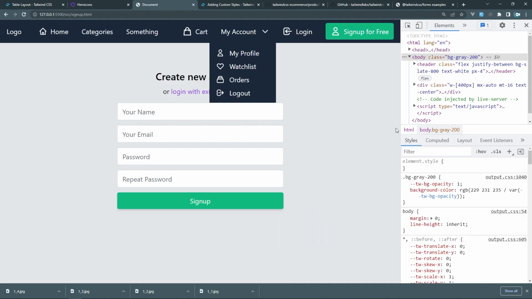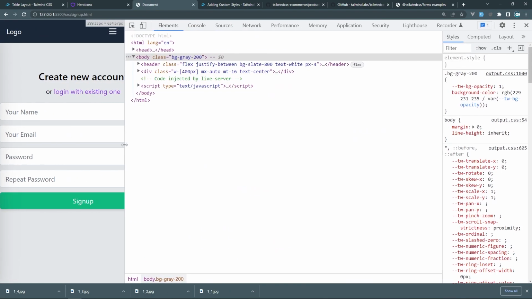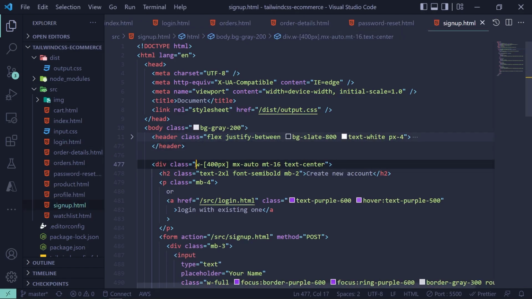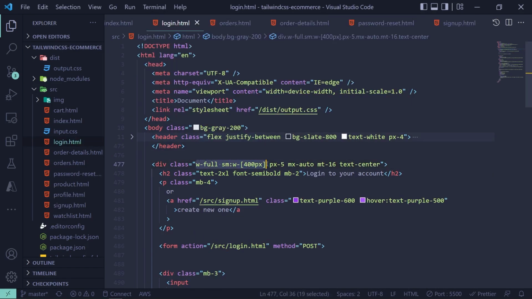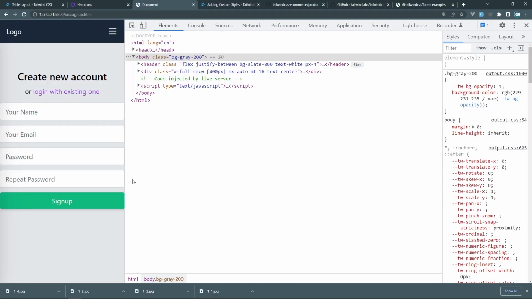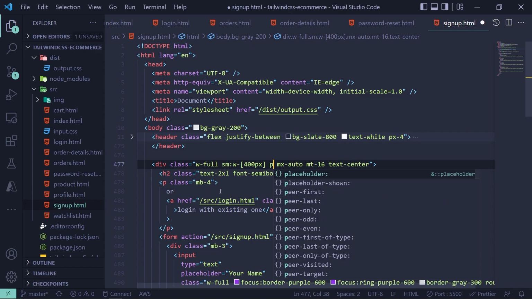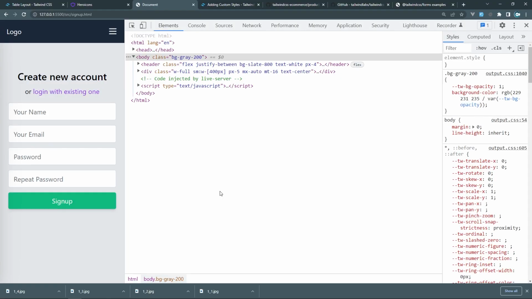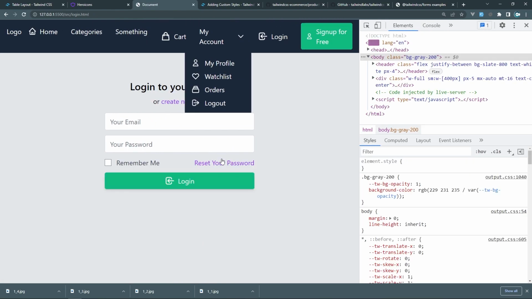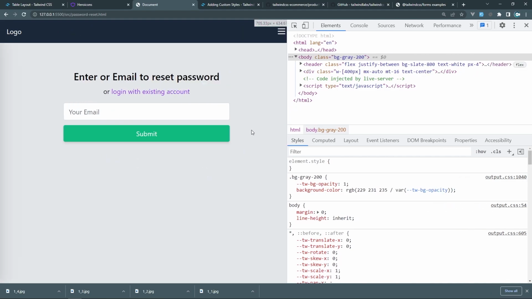Now let's see sign up. We need to do something similar for sign up. Go there, and let me actually copy this. Okay, and we need padding x5. This is our sign up page. Let's go in the password reset.